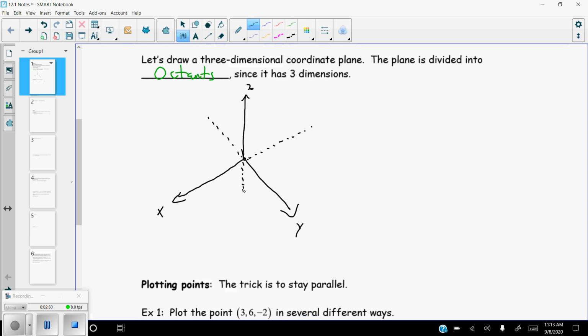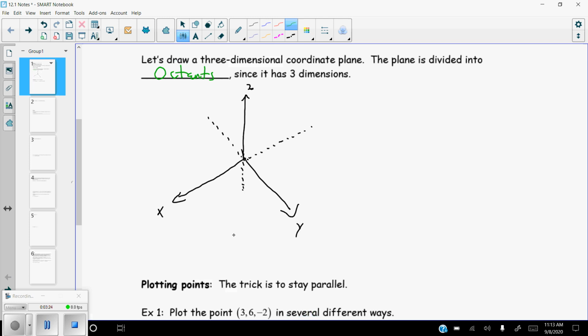And then, to be honest with you, the next part I'm not real sure about. I think the second octant would be following the normal xy plane, so it would be over in this range, but positive. And then your third one would be over in here, but positive, and then the fourth one over here and positive, and then I think the fifth one goes below the first octant and then down. I'm going to erase those, but I believe that's the way it works. The basic one is the first octant where everything is positive.